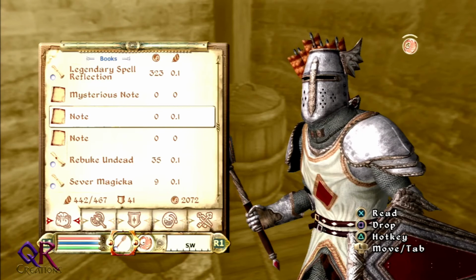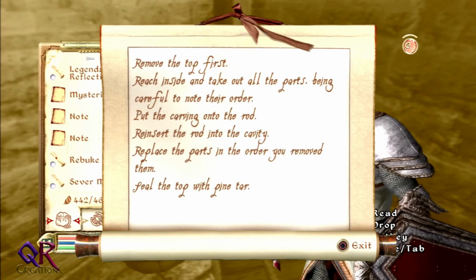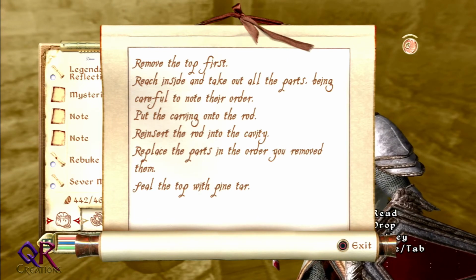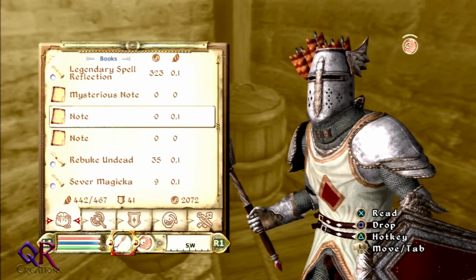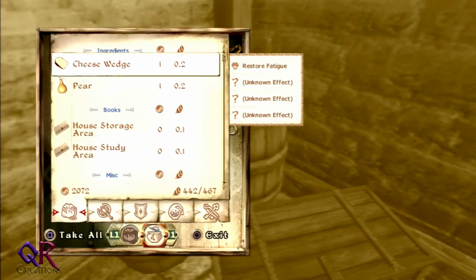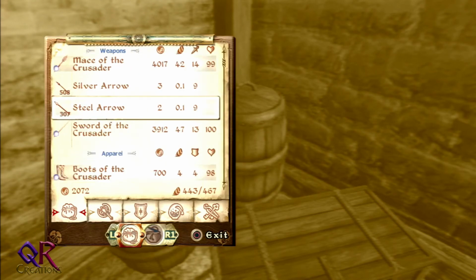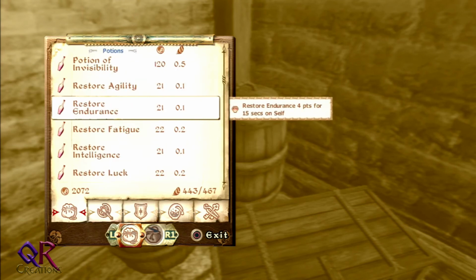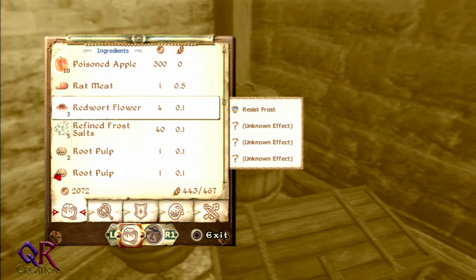Note. Remove the top first, reach inside, check out all the parts, being careful to note their order. Put the carving onto the rod, reinsert the rod into the cavity, replace the parts in the order you removed them, seal the top with pine tar. What? I'm not entirely sure what's going on here. I might have to look this up.